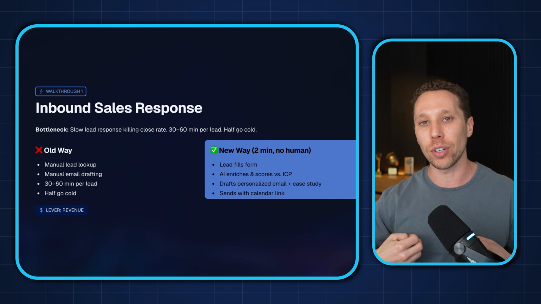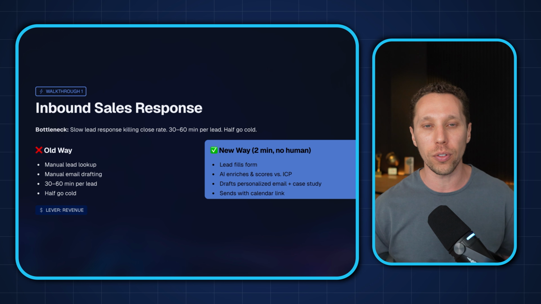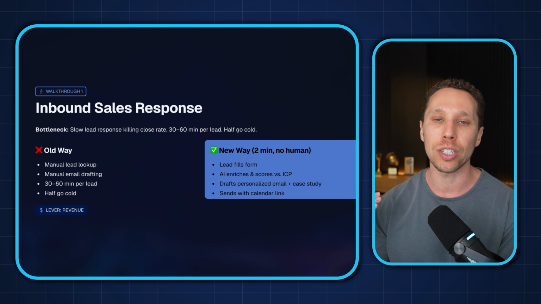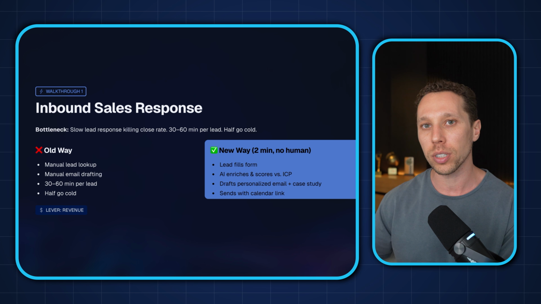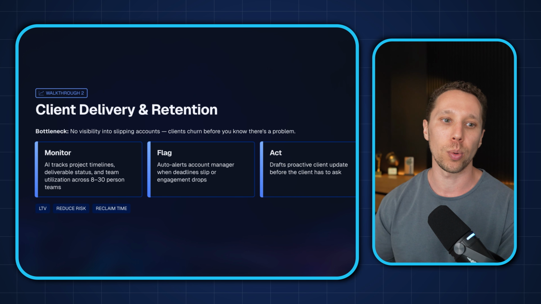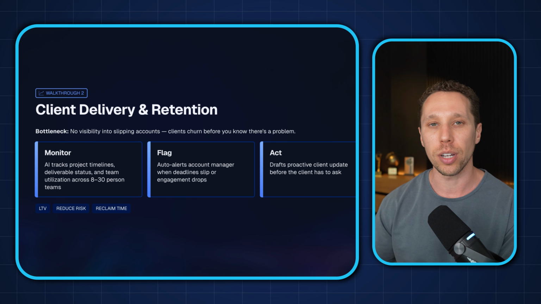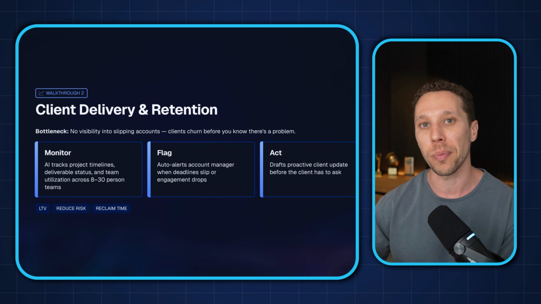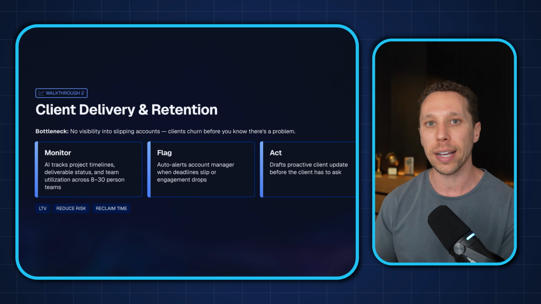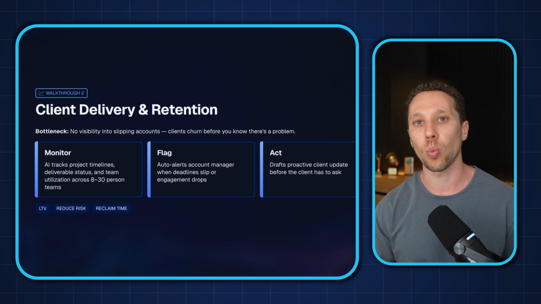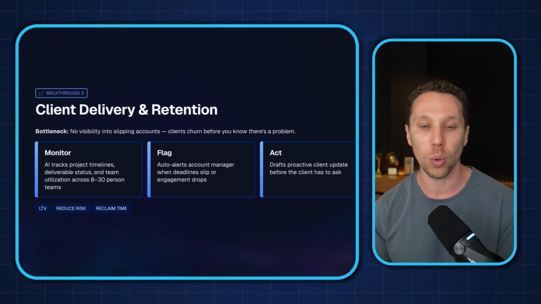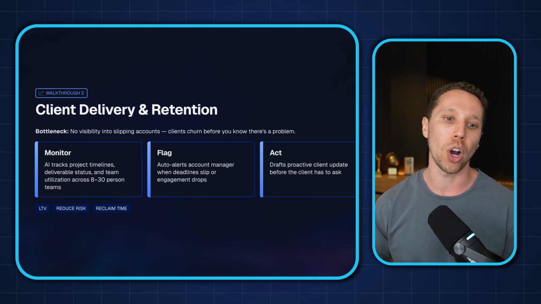So you can give it all of the instructions and have it do all of the research needed to get the right results, but then it's learning. As it gets more and more booked calls, it's getting better and better. Now, the other example we talked about was client delivery and retention. We integrate this into our project management software, and it will flag accounts with potential issues. It flags that just by looking at delivery dates, what's been done, what the expectations are, and what the goals were, because all that's part of our onboarding process.